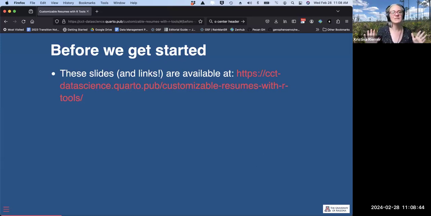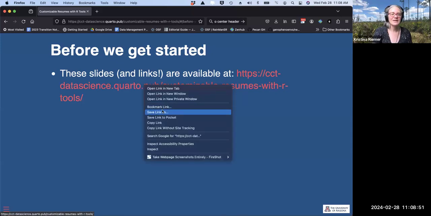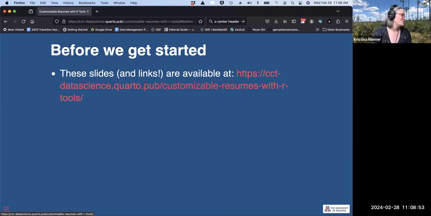Okay, before we start talking about installation stuff, the slides that we're looking at here are available online at this link. I will go ahead and put that into the chat so that people have access to it. That's got these slides and then all the links that are in them. A lot of it's useful material to reference. And after the workshop, I'll send out a post-workshop email with links to the slides and some other stuff. So don't worry if you don't catch it right now.